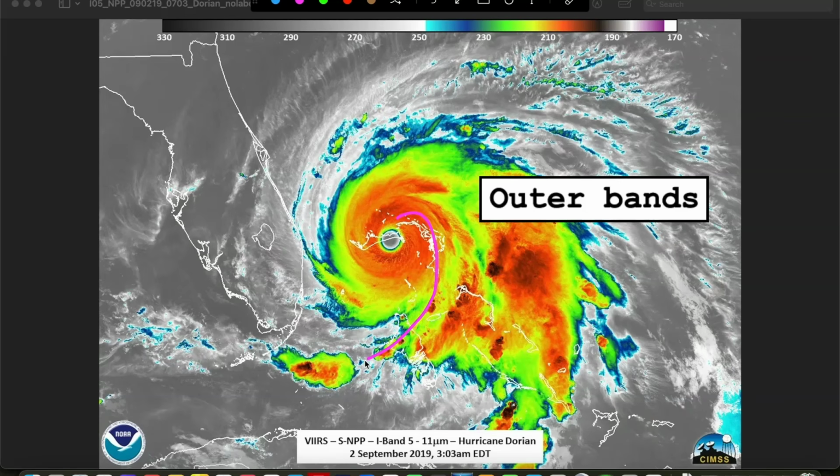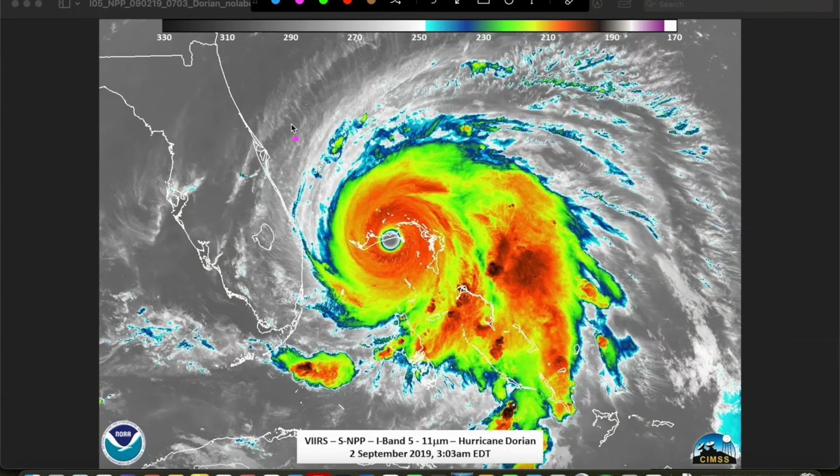Then you have the outer bands, which emanate out from the center. These are where still intense thunderstorms are going to be located in most cases, and these are where your tornadic supercells are going to be located. Tornadic activity can occur in the outer bands of hurricanes, even though the overall winds are not going to be as strong as the thunderstorms within the eye wall. And then you see all of this high, wispy cloud cover extending outward from the hurricane.